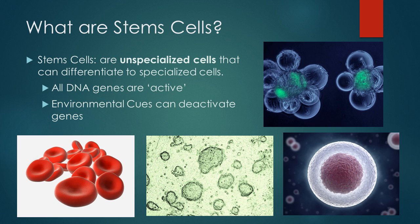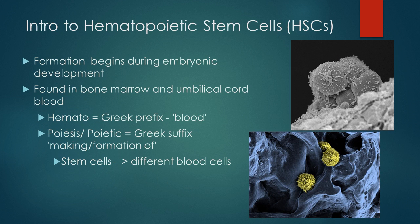So that gene is turned off. With an adult stem cell, all the genes are turned off, but only for a specific type of organ or tissue, and they serve no specific function but to turn into specialized cells when the body needs them. For instance, if the body needs to repair liver tissue, stem cells will be cued by the body to turn into that specific cell type.